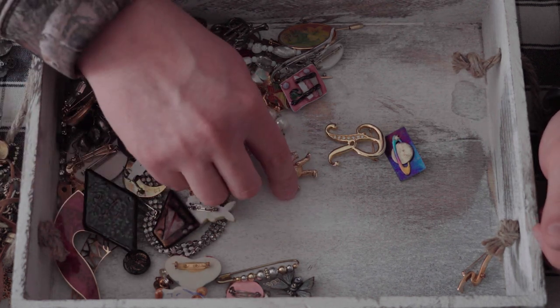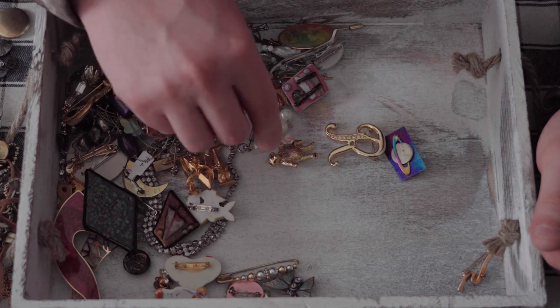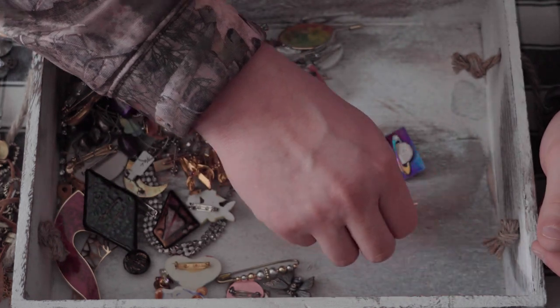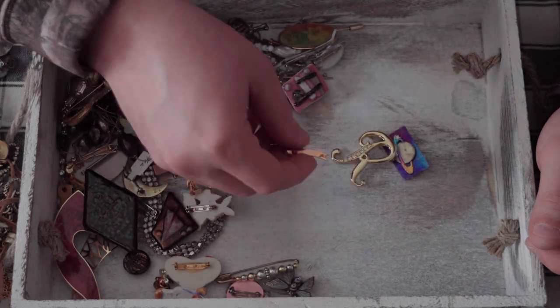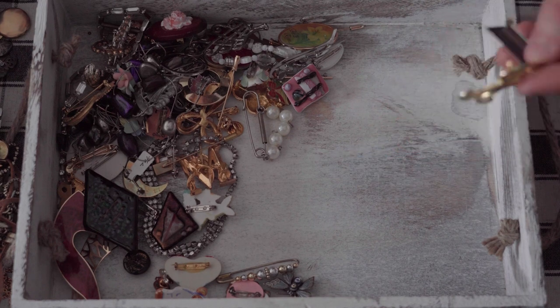Little pearl, what is this, a little bear? But I always break these flower things, so unless it's marked with, no, we'll just junk that one. Get here. 1983 Avon, little pin. We'll keep that guy, you never know. I was born in 1983, so.